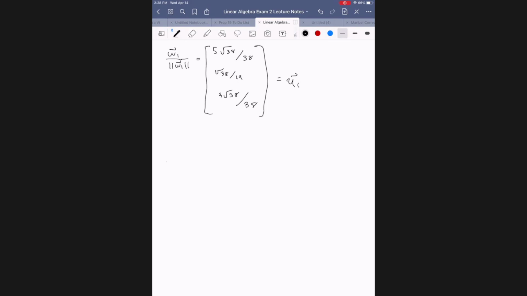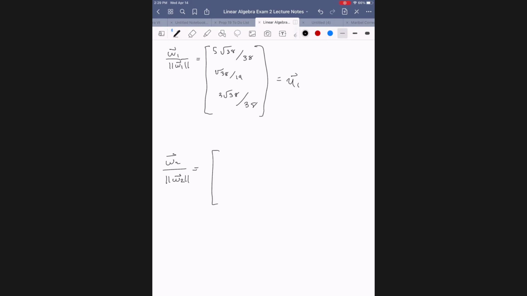with the other one, so W2 divided by the norm of W2. By the way, don't worry, the numbers won't get this ugly. I think the reason they were this ugly is because I literally just made a matrix, like I just said 5, 4, 5, 6, 1, whatever, right? So that's why it's coming out this way. But I'll make sure for the one in the test it comes out nice. So I won't just pick numbers randomly.